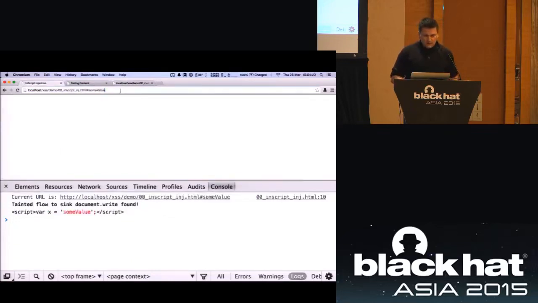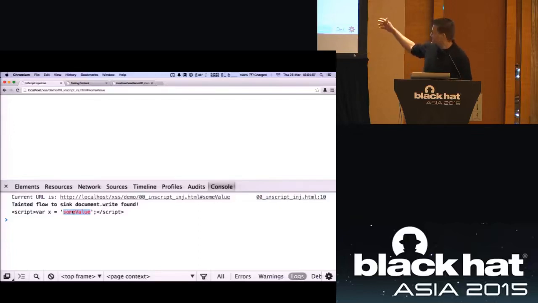This demo is one instance of a class that we call partial injections. Here you can see a website, and it has some value in the fragment of the URL. And here you can see some output of our taint engine. Our taint engine detected a call to document.write, a DOM function that writes stuff to the DOM. You can see what document.write actually got as a value. The red value is marking user input. This is something coming from the user, and the other parts are hard-coded.